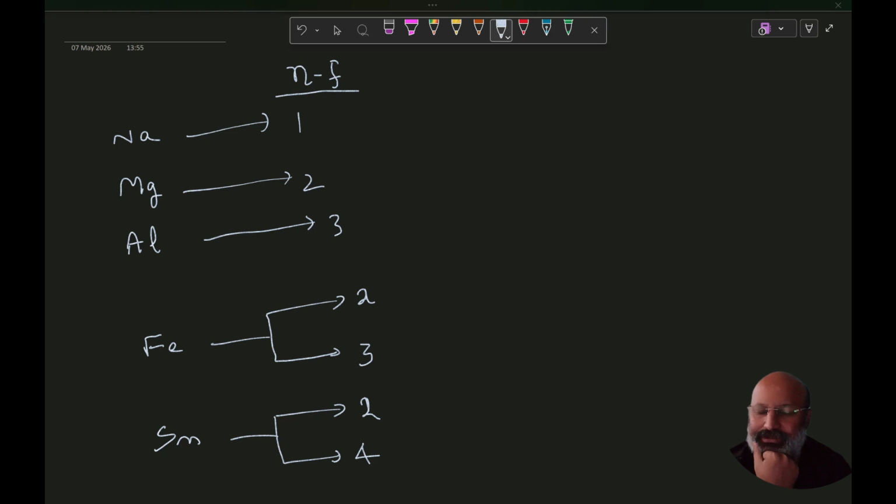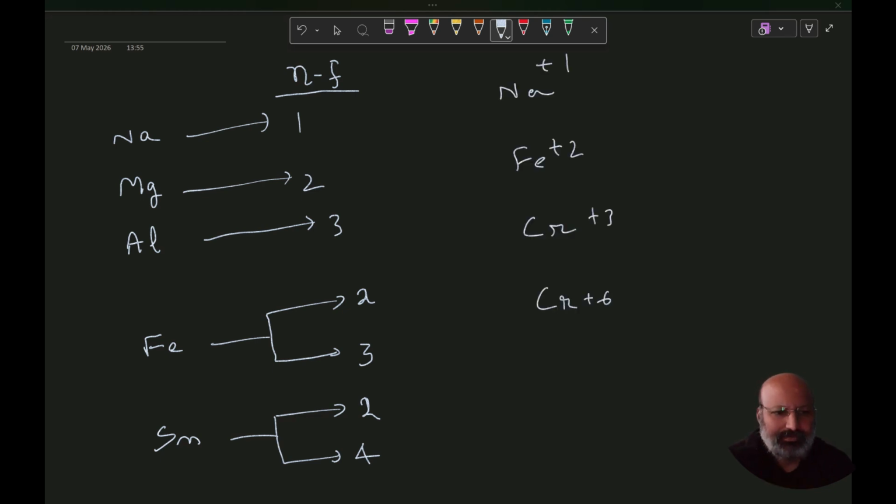Now, if you take some other element which can lose electrons differently in different reactions or under different circumstances, then their n factor changes. So in that case, if it loses 2 electrons, its n factor is 2. If it loses 3 electrons, n factor is 3. And same for tin. Sometimes it is 2, sometimes it is 4. So definitely, these are all mostly linked with valency and variable valency. So you should have good knowledge of valency or variable valency. Then only n factor can be clear to you.